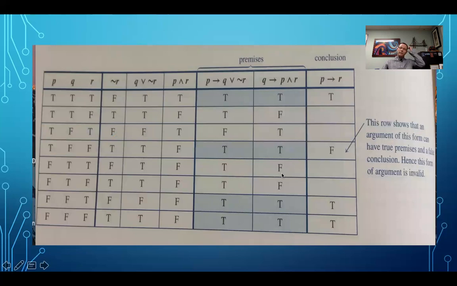So this is kind of crazy. This is a lot of work. But because we have 3 atomic statements, P, Q, and R, and because I have to look at all the possible truth values for P, Q, and R, whereas all of them could be true, or down here, you see all of them could be false, or any combination of falses and trues that P, Q, and R could take. So since I have 3 atomic statements, there's going to have to be 2 to the third, which is 8 rows, to make sure that I consider all possible things that could happen with P, Q, and R.